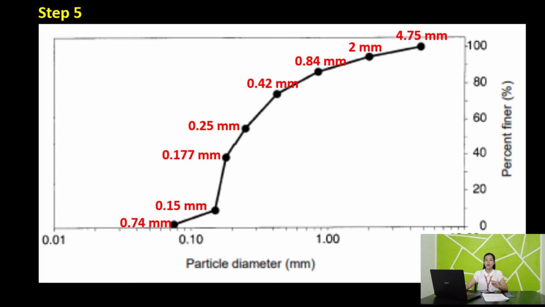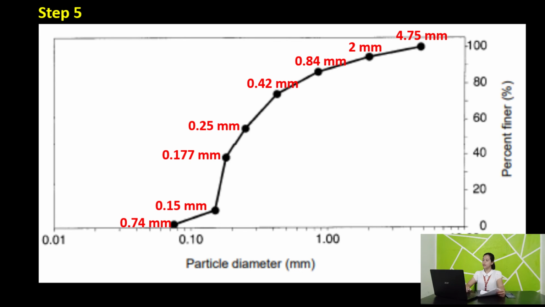So, asa man ta nakuha ang mga diameter? Naa siya sa standard. Kung i-research ninyo ang number of sieves and its sizes, makita ninyo dito kung unsa ang sizes sa kada sieve, number 10, number 20. So, let's proceed sa graph diri akong gibutangan ang particle diameter. Sa sieve number 4 mao ang 4.75, sa sieve number 10 mao ang 2 mm, sa sieve number 20 mao ang 0.84, so on and so forth.